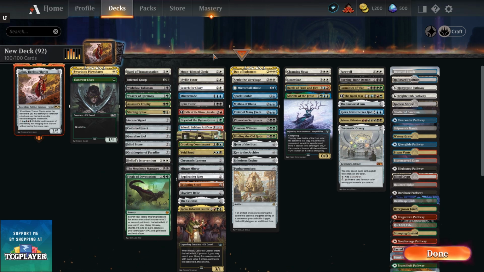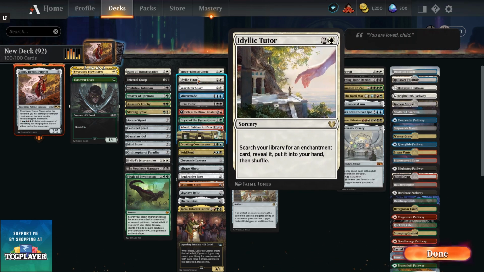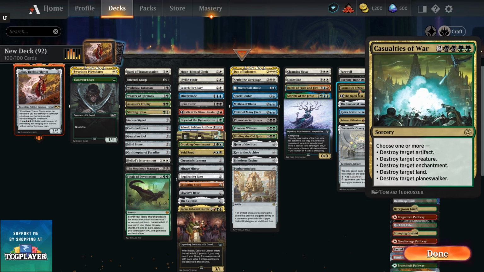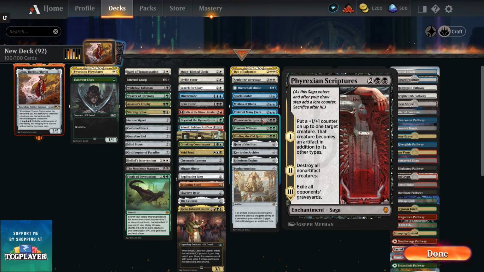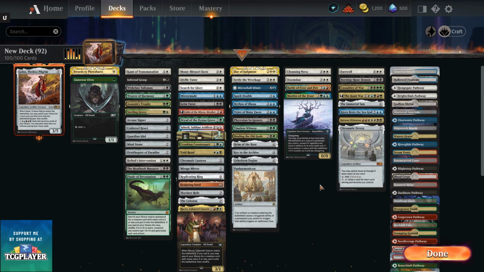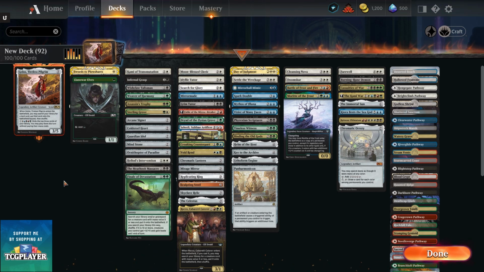And then we have a bunch of sweepers like Day of Judgment, Settle the Wreckage, Cleansing Nova, Doomskar, Battle of Frost and Fire to go search it up with Idyllic Tutor if you really need to, Farewell, Casualties of War, Ruinous Ultimatum, Binding the Old Gods, Phyrexian Scriptures. There's just a lot of removal in the deck, and we're gonna need it because Golos is a high cEDH-level commander, and you just face all the good commanders, so it's no shortage of challenge there.